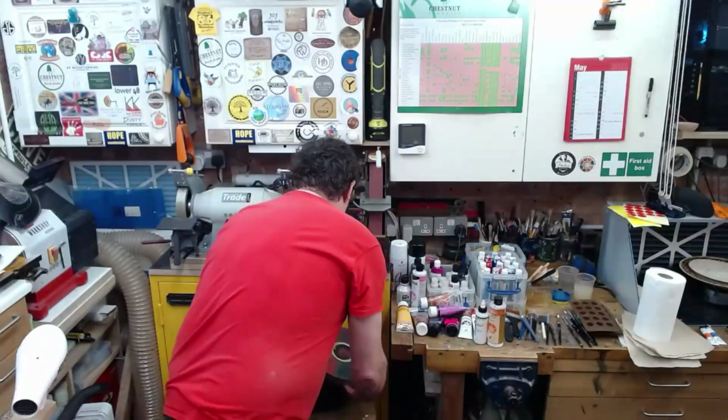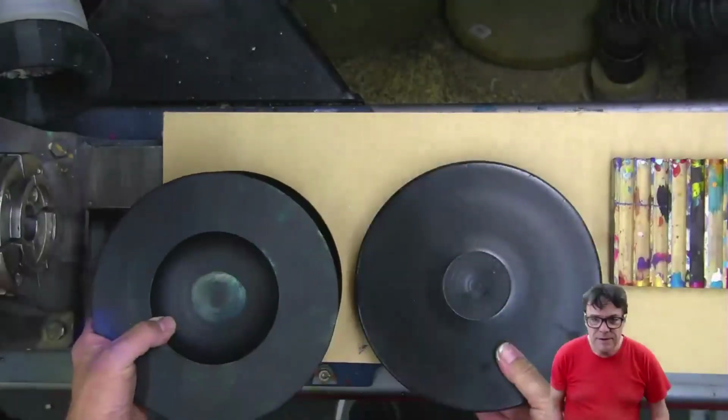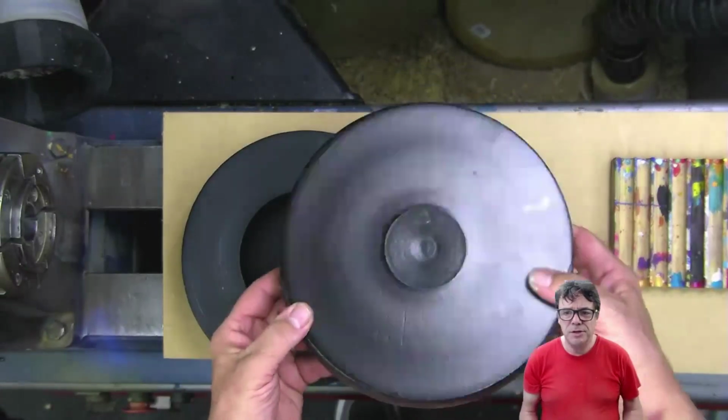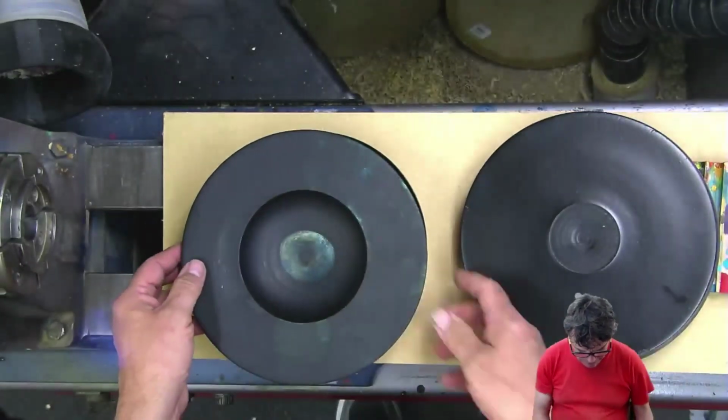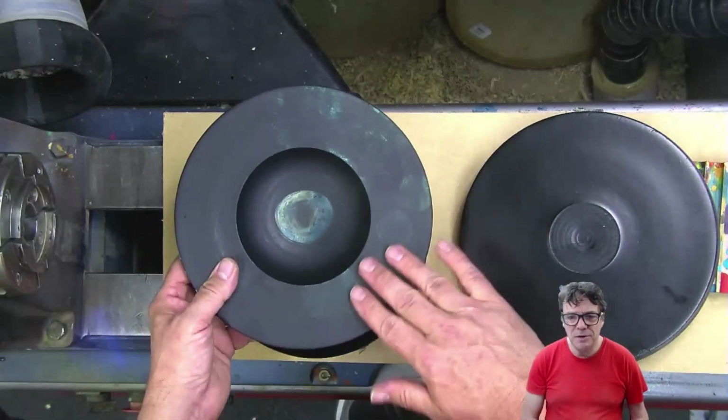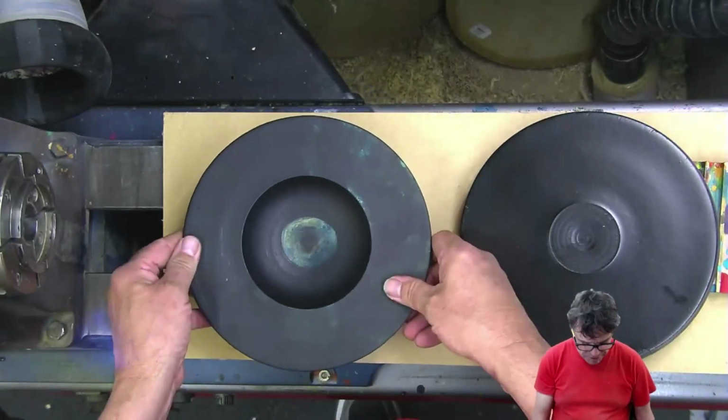So I've prepared a few boards. On this one, on the other side, I've got some lacquer, ebonizing lacquer. This one I've been having a little play with. You can see the ghost of some previous goes with it. And you'll notice this is a rather matte finish.